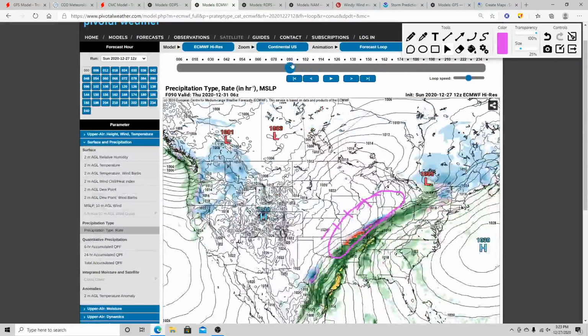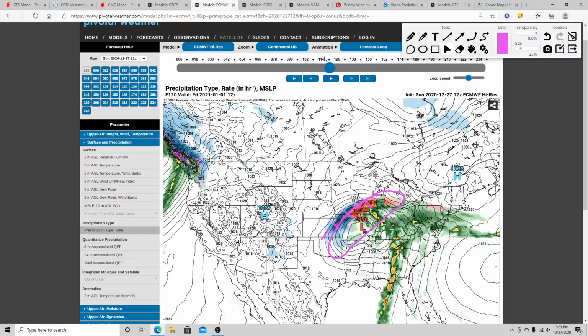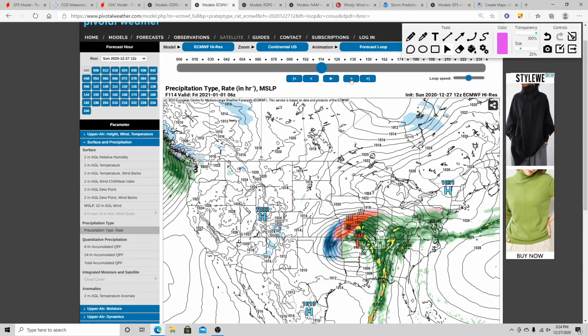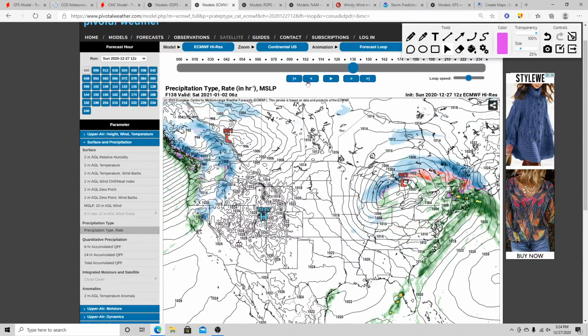If we back this up here, you can see here the potential for severe weather. You got your cold front right here. Your warm front is likely to be somewhere right in here. And we definitely got to watch this region right here for any severe weather potential, which we'll definitely get into the dynamics of things and stuff like that in just a moment. You can see there, it then eventually moves out to the northeast.